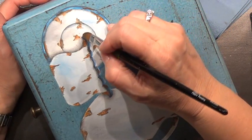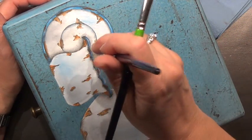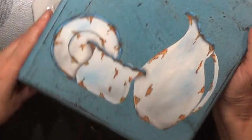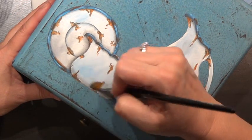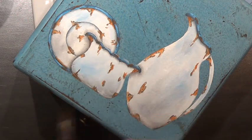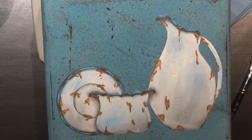Okay, we're going to go above as well. And I'll mop that. I've probably got just a touch too much water in my brush. Okay, I'm going to go around on this one here, on the planter, along the bottom. I'm going to kind of walk that up and get a little bit more paint. I want it a little bit darker in the corners. Okay, I'm going to mop that. Starting to look kind of old and dirty, isn't it? It's looking good, looking good.